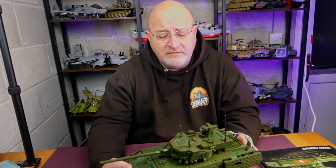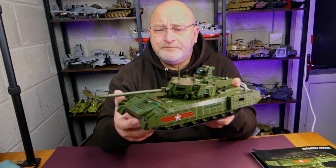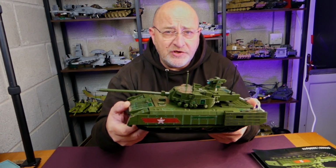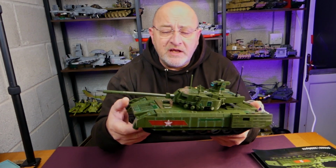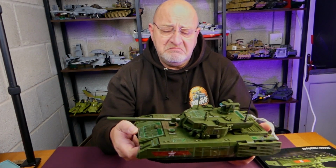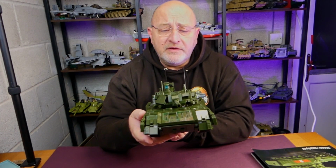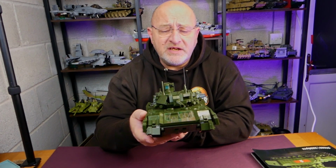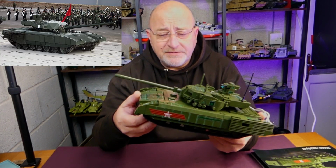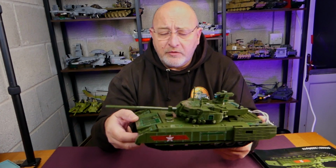So, welcome back. Right, the T14 Armata, the new elusive Russian tank. It's a beast. Now, I'm assuming that this is the same scale as the Challenger 2 that I did a couple of months ago. It's very similar proportions to that, so it's got to be getting on for 40 centimetres long, and very wide, probably about 17-18 centimetres wide. Weighs quite a bit as well. I'd say 2,300 pieces. That's quite a lot, although you don't necessarily use them all, and I'll explain why in a little bit.